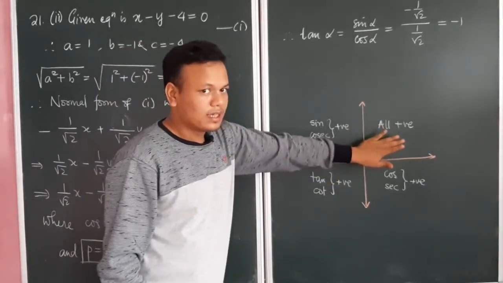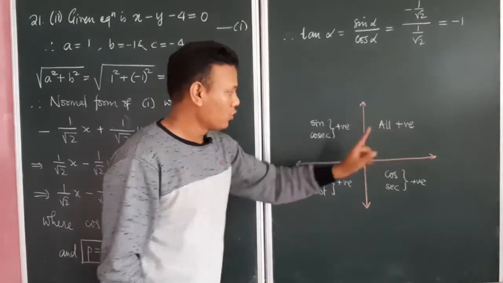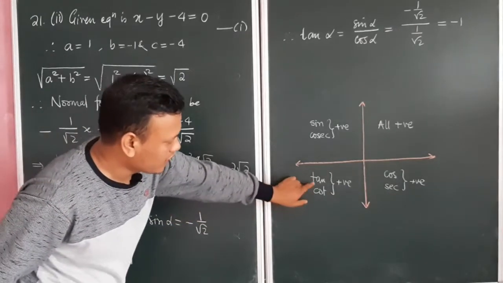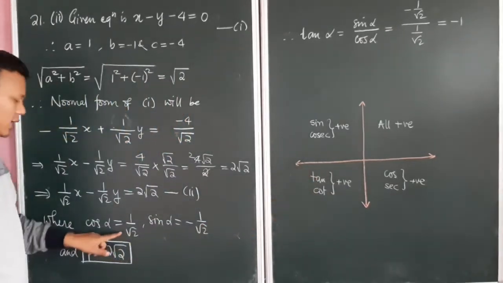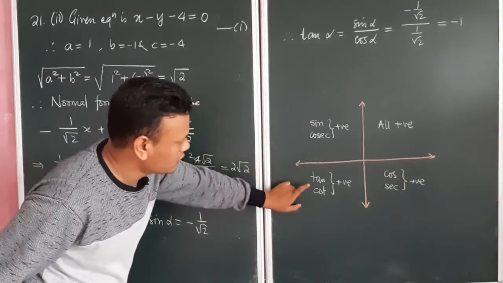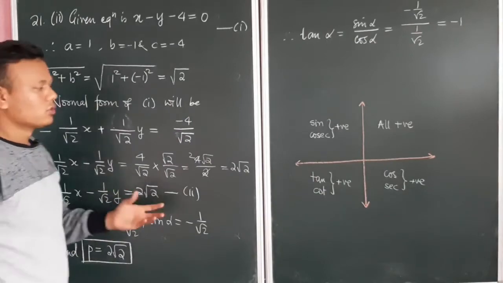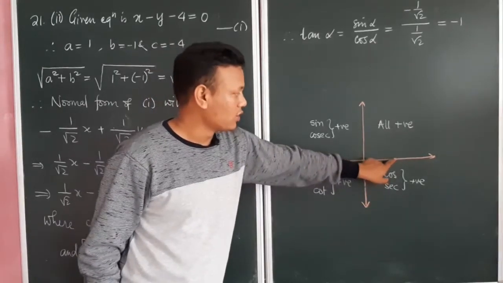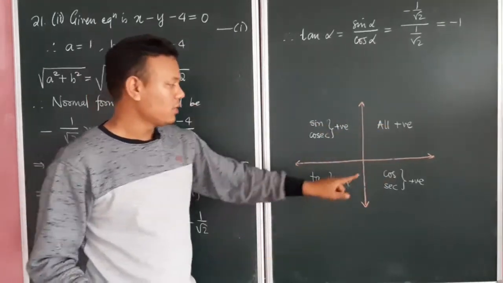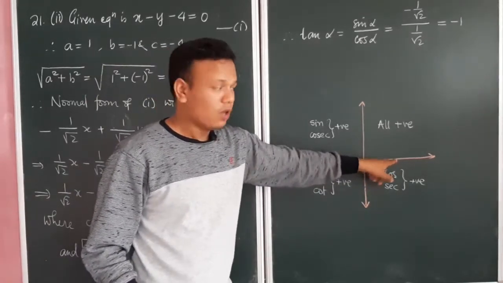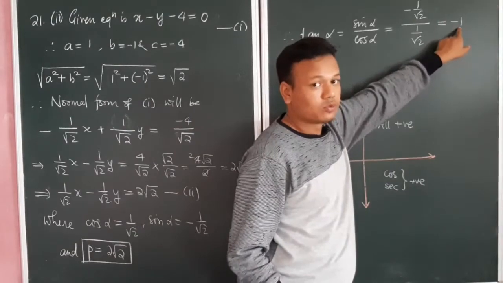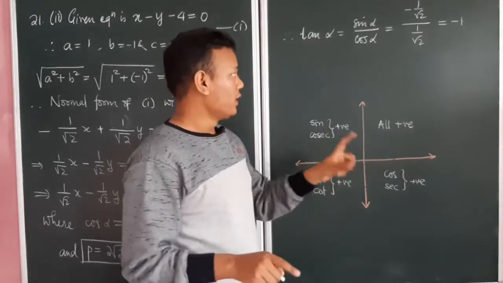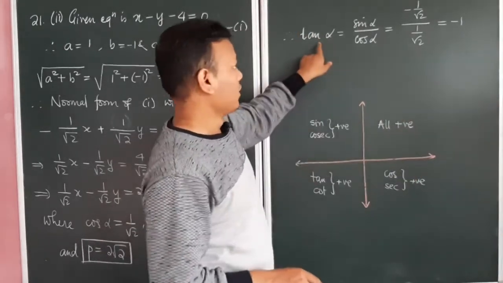So if I choose this, then sine will be positive here, so I cannot choose this. If I choose this, then what happens? Here my cos will be negative, isn't it? Only tan and cot will be positive. So here cos has to be positive, but if I choose this, then this will give me cos to be negative. So that's why obviously my answer should lie in between 270 degrees and 360 degrees. So if you search for that particular angle in between 270 and 360 where the value of my tan is minus 1, that particular angle will be 315 degrees. If you go and see in your trigonometric table, there you will see that tan 315 degrees will be minus 1.